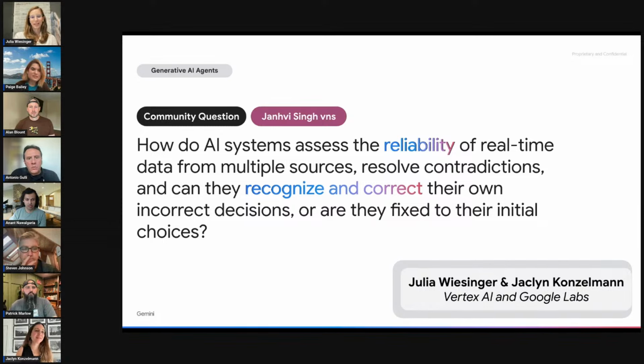Sure. I'm happy to take a first quick pass here. The way that I think about this is that there are two pieces, and we've touched on both of them already. There's the evaluation side, as you're testing and putting the agent out, and then there is the real-time piece to this question. I think we've talked about the evaluation, scenario testing, simulation, and various other questions, so I won't go into much more detail on that. But where it becomes interesting is in that real-time structure.